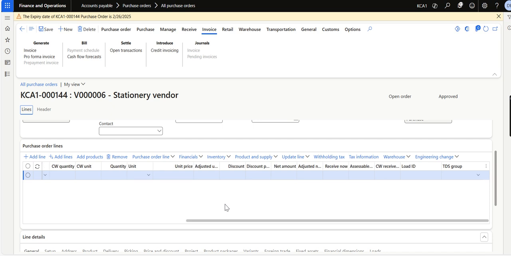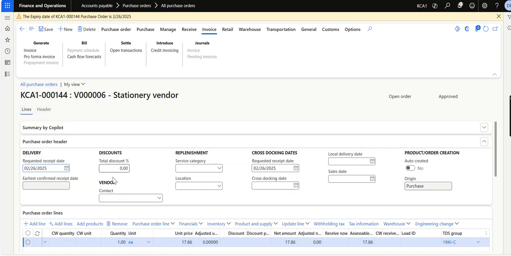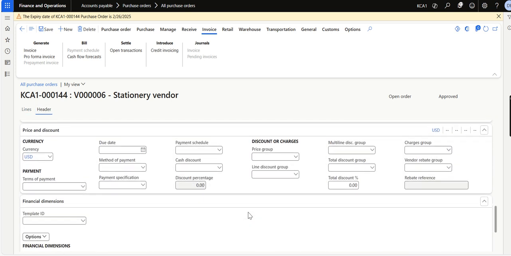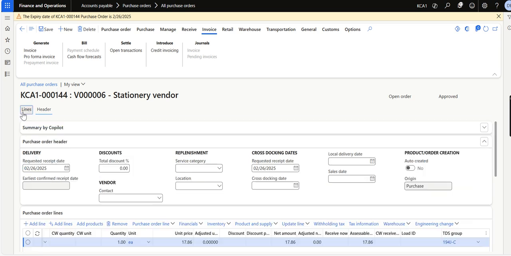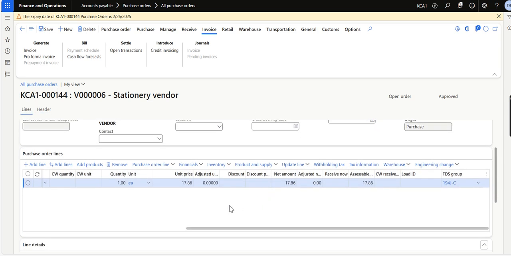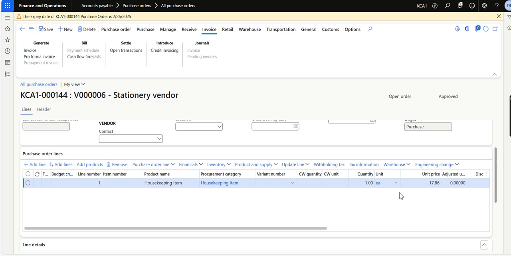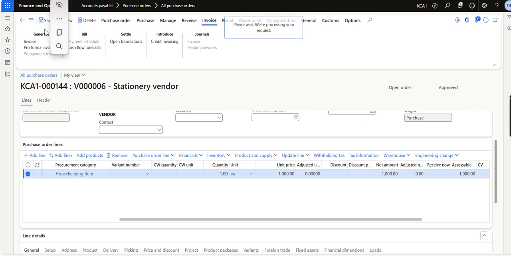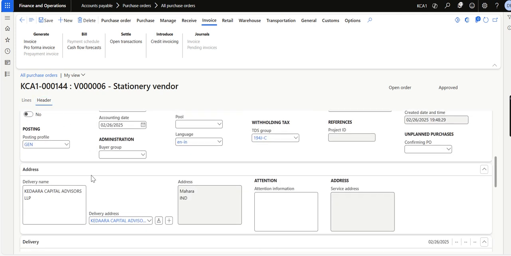No need to change again and again. Okay, so USD is fine, and here I have to take unit price as 1000 USD only. Save. So it is saved. Cross check.